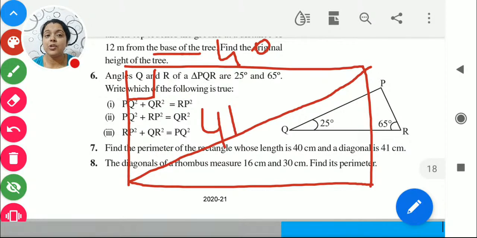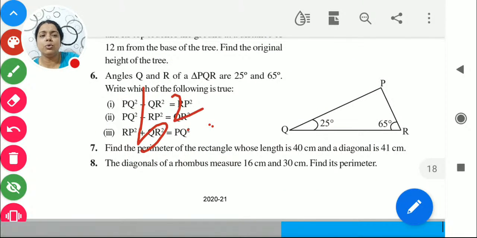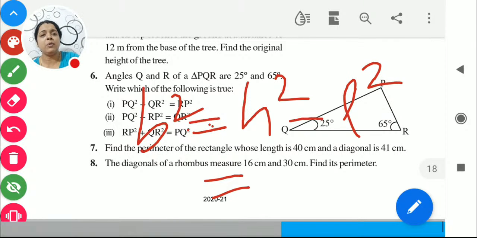So what we need to do here? We have to find out B. How can we find out B? These two are given. We are easily able to find out B over here. So how to find it out? Let's see. You can directly write B square is equal to H square minus L square. There were three formulas related to each other I told that day. H square is equal to L square plus B square, and B square is equal to H square minus L square. L square is equal to H square minus B square.